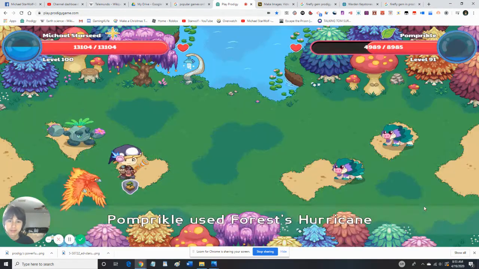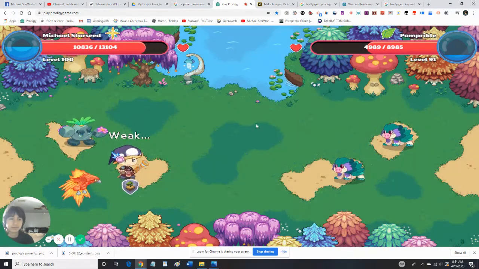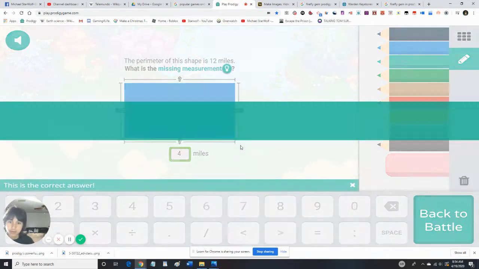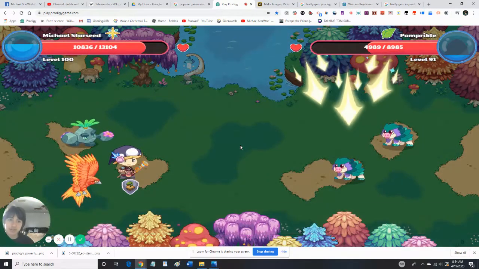Probably 2/4, 2/5. Wow. Right, we're not gonna be losing much health here. Let's not lose much health. Ooh, 12. 12 minus 4 is... what's 12 minus 4? 8. 8 divided by 2 is 4. Alright, yeah. You gotta really think on these questions.